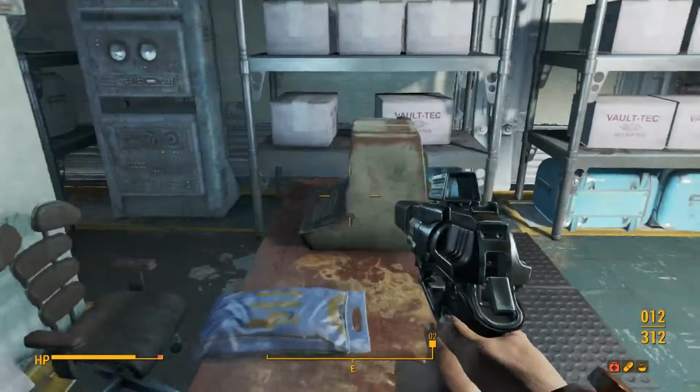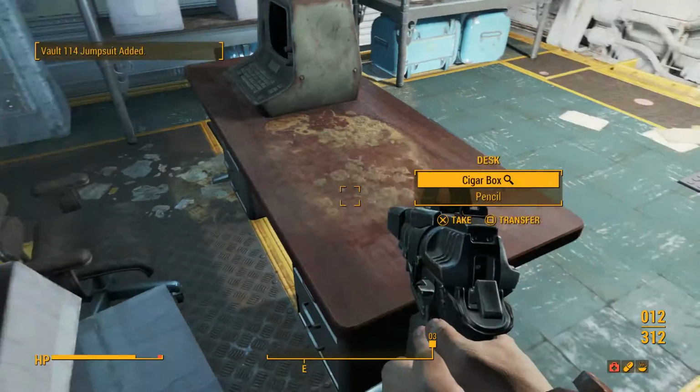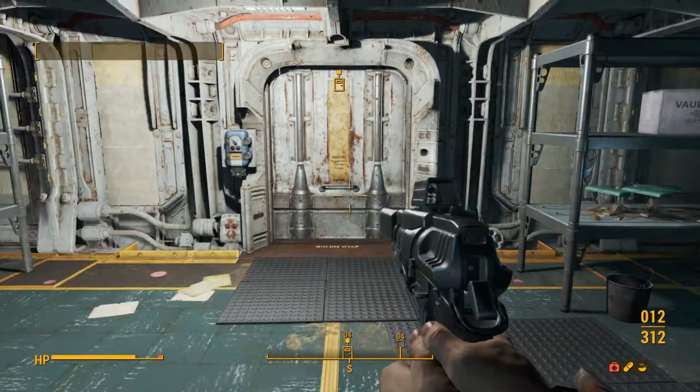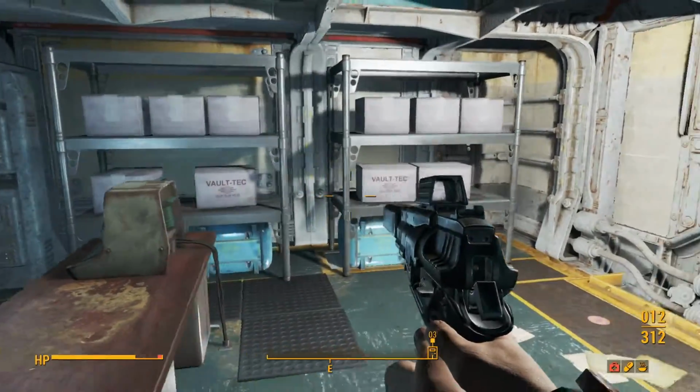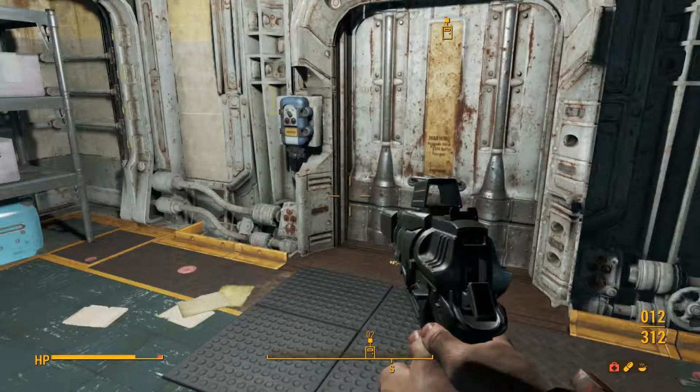And there, if you check over here, there's actually a Vault 114 jumpsuit, which is nice. And Nick's gone. So, I went to Vault 114, and all I got was a jumpsuit and a robot friend. I'd say it's worth it.